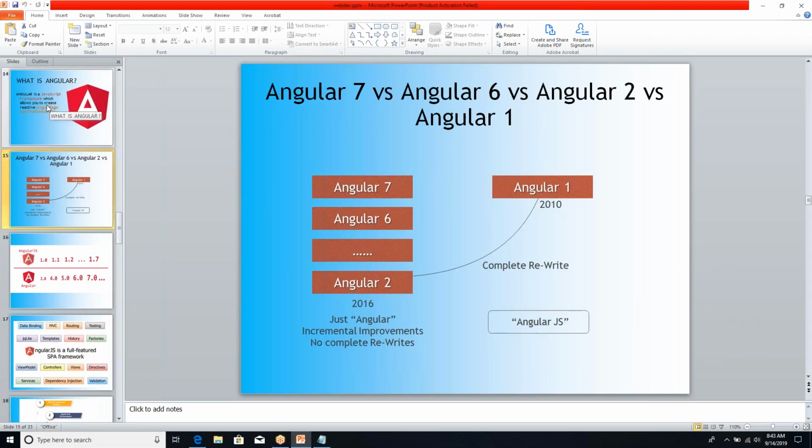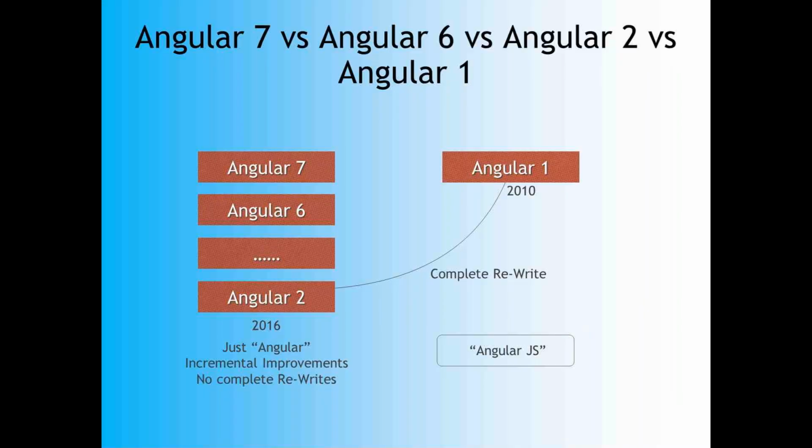If you can see here, Angular started with version 1 in 2009, and the market became familiar with it around 2010. We call that Angular 1 version Angular JS. After that, around 2016, it was completely rewritten in TypeScript, and it became Angular 2, and then 4, 5, 6, and 7. So from version 2 onwards it is called Angular, because it is not JS anymore. And whatever you see in Angular 1 is called Angular JS.